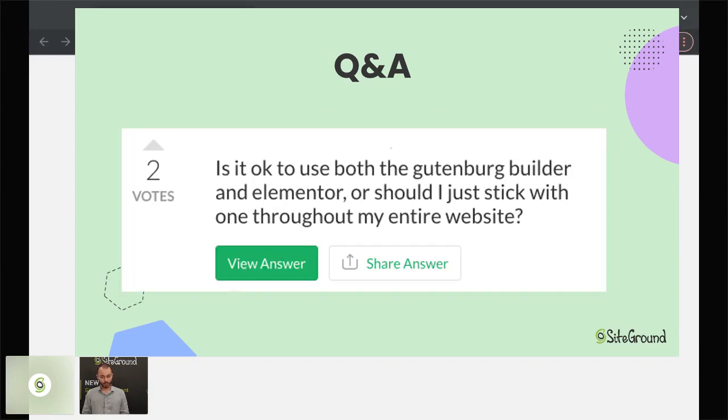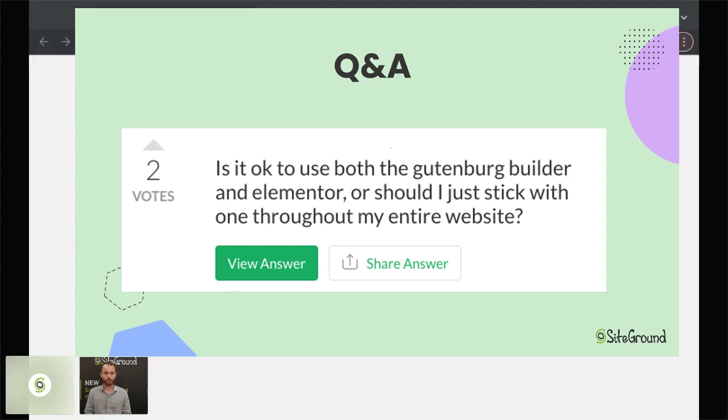All right, is it okay to use both the Gutenberg Builder and Elementor, or should I just stick with one throughout my entire website? Now that's indeed a very good question. I know that Elementor is very easy to use for most newbies. So perhaps if you start using Elementor and you're comfortable with it, you can use Elementor on all your pages.